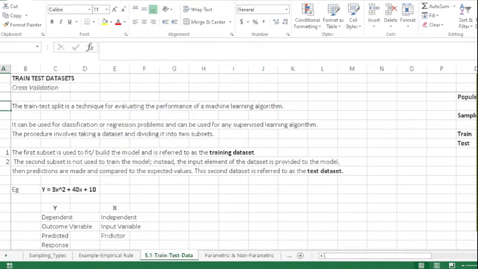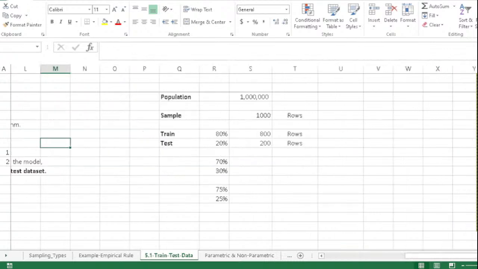When you create a model on train data and you deploy that model on the testing data, you are basically checking the accuracy of the model not in a live environment, but in a simulated environment.